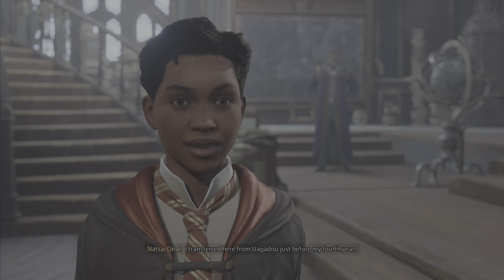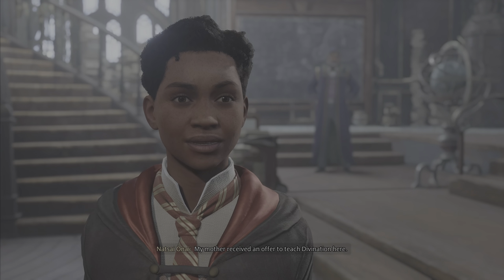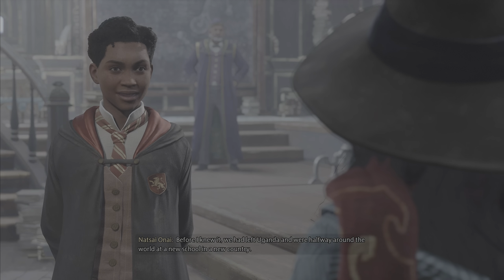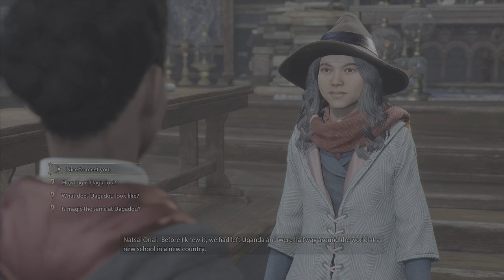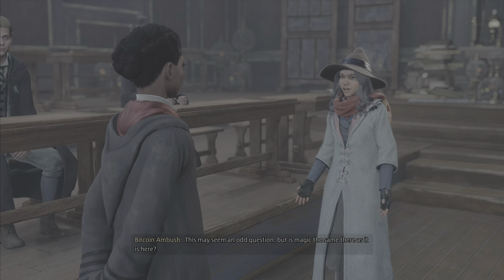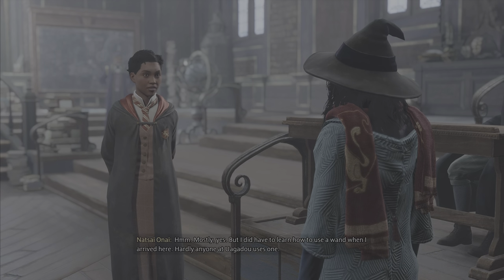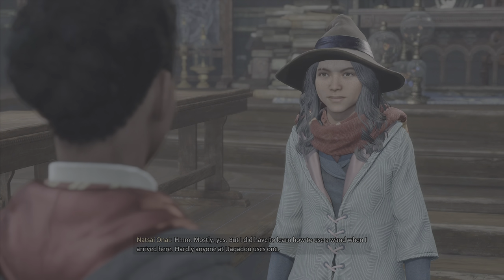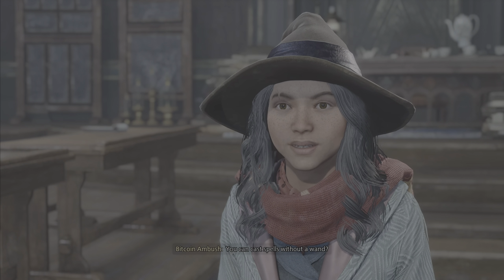I transferred here from Ouagadou just before my fourth year. My mother received an offer to teach divination here. Before I knew it, we had left Uganda and were halfway around the world at a new school in a new country. This may seem an odd question, but is magic the same there as it is here? Mostly, yes. But I did have to learn how to use a wand when I arrived here. Hardly anyone at Ouagadou uses one. You can cast spells without a wand.